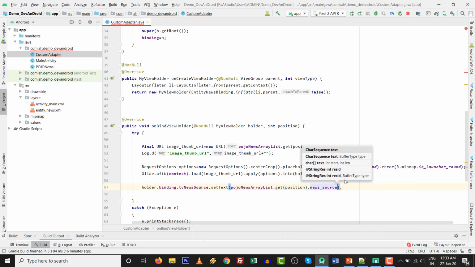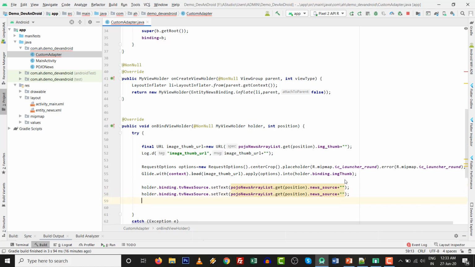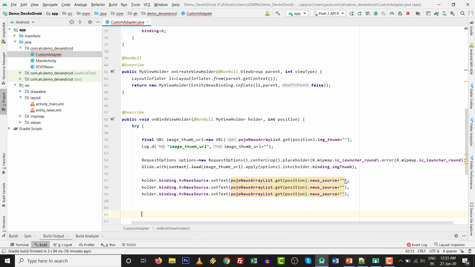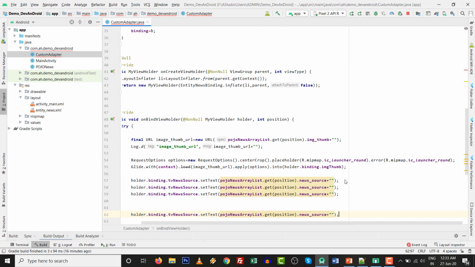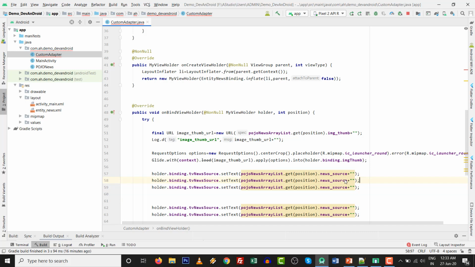So the news source is set with automatic type promotion. You know that I copy-paste for three, one, and another two also. So in total five text views we need to set.